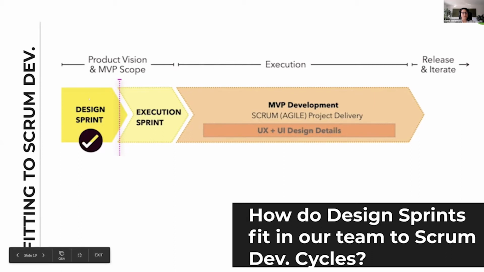And after we get the feedback from the design sprint, there's a so-called execution sprint, where we bundle together and embed it in the prototype done in the design sprint, so that we already have a prototype which fits very well to what's going to happen in the real development. And then we start the real development, of course, with all the UX and UI design details. This is how we do it. And from time to time, we also play around a little bit, and we don't do the whole design sprint when we already have a vision, but we have a small feature for which we just want to draw the concepts or have a small prototype so that we can have more details.